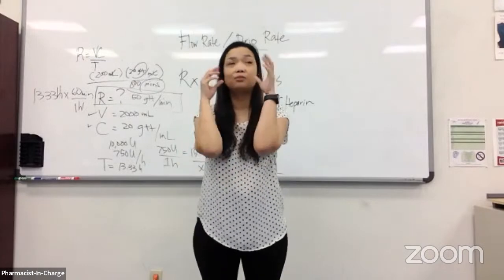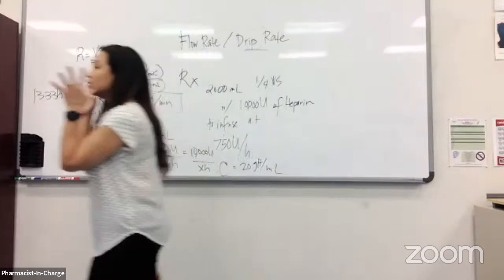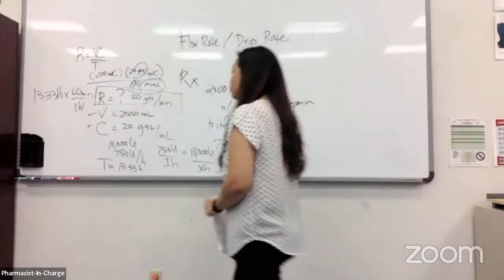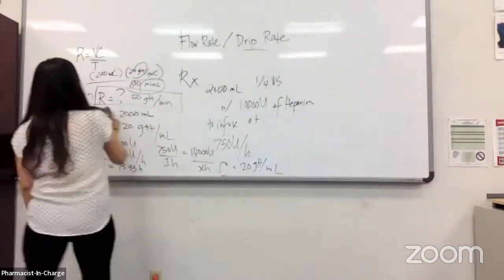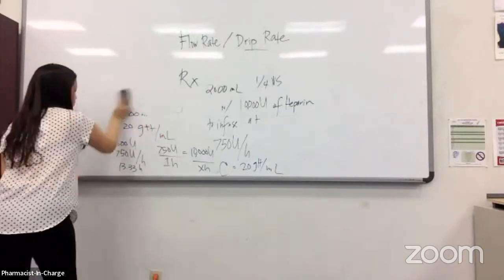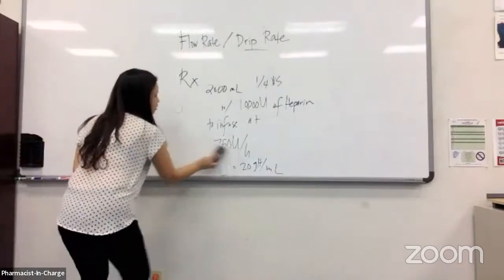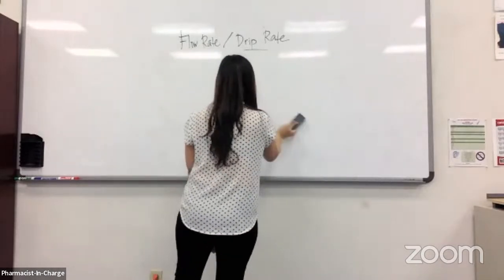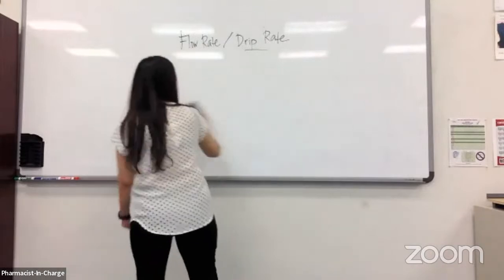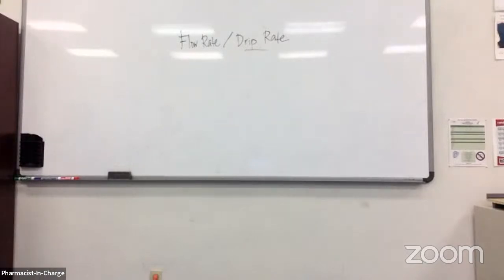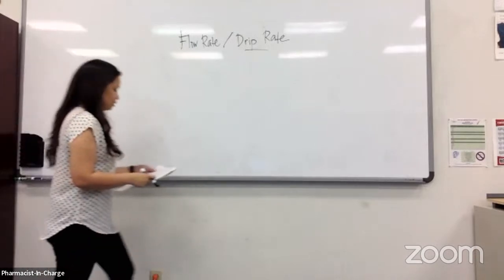So you're not guessing the numbers and just plugging it in, okay? Numbers 11 to 20 will have the question, how long will it take to infuse? Which means, what's being asked? Time. Correct. How long will it take to infuse? So your answer is either in hours or minutes or hours and minutes. In this case, I want all your answers to be in hours and minutes. So I know that you know how to calculate the hours and minutes.